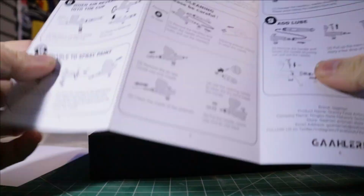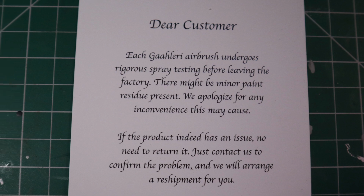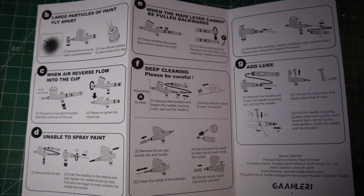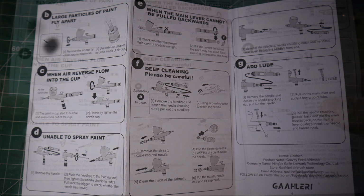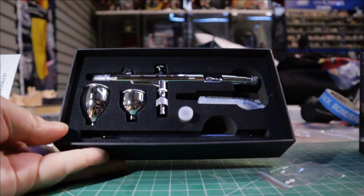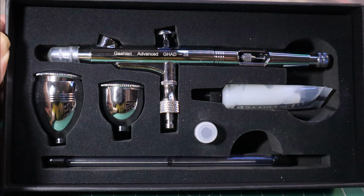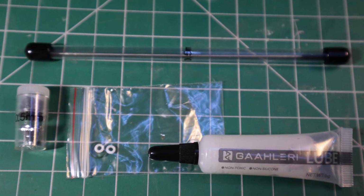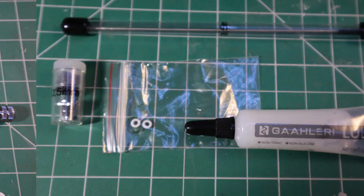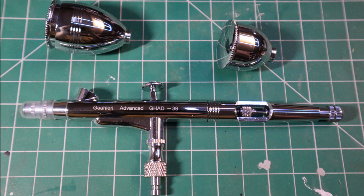Paperwork starting with a thank you letter and a little leaflet to get you started on painting guide, troubleshooting and how to. We will not be following it. A foam insert holding all the components. A tube of lubricant. Extra O-rings, a 0.5mm needle and nozzle, already built in for 0.35, 2 paint reservoir cups with friction fit lids, all in steel at a high polished finish, all retailing for a very reasonable $75.